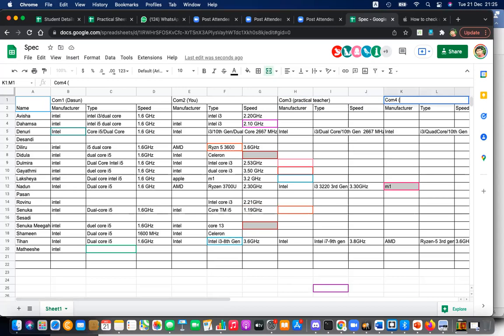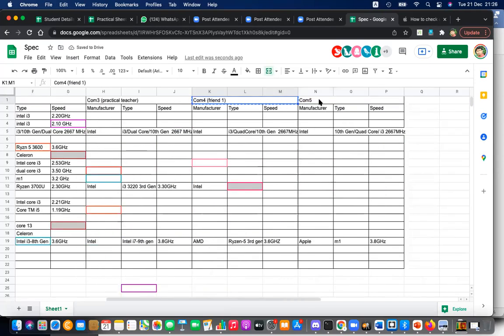Right. Then when you connect with the practical teacher, you are in contact, and another thing. Next, try to write maybe friend 1. If you have a friend, use that friend 1 and write the configuration of that.